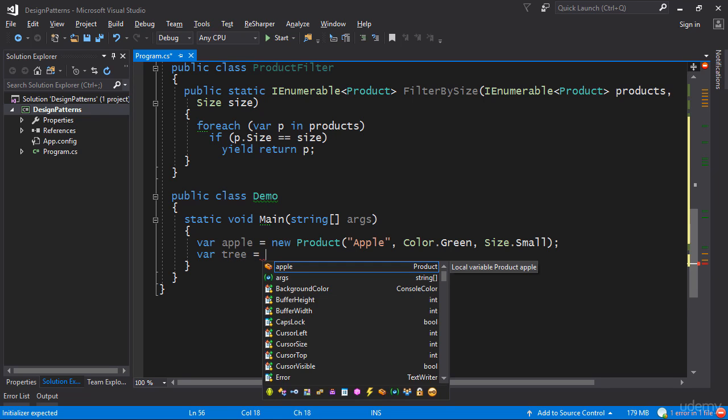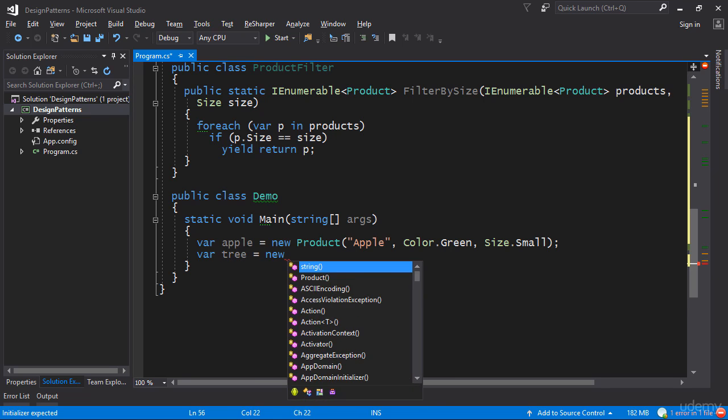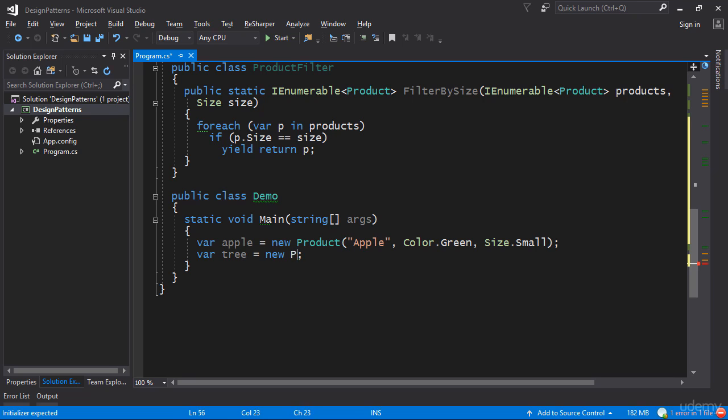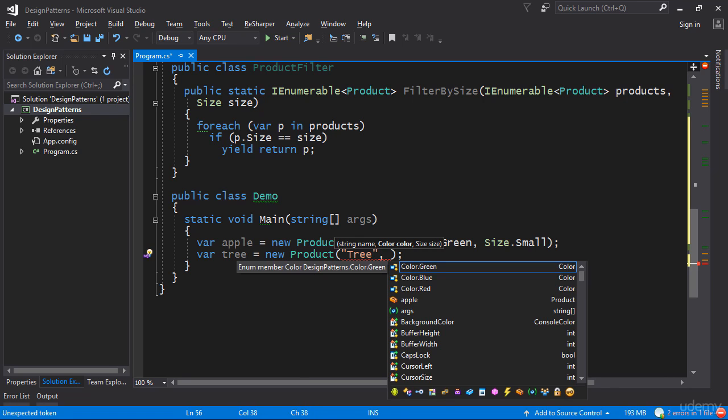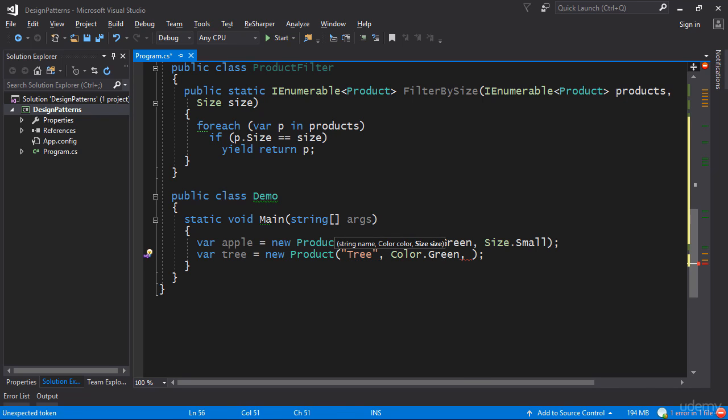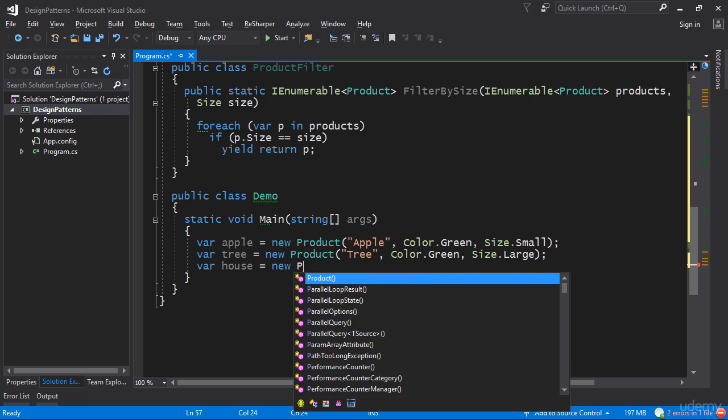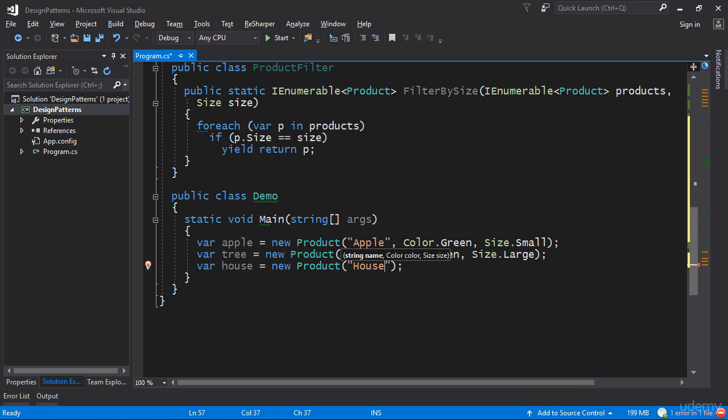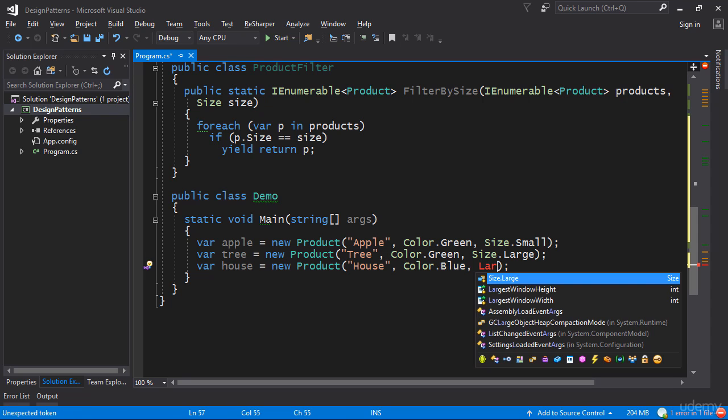You might go to a gardening store and buy a tree, so that's going to be a new product, not a string. So it's going to be a product called a tree, and it's also green, but its size is rather large. And in addition, we'll have a house, which is yet another product. It might be blue instead of green, so it's going to be blue and also a large item.